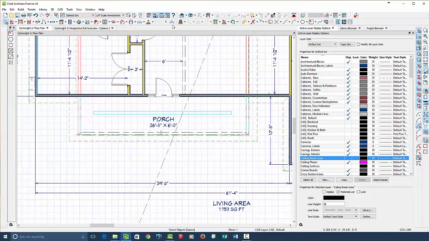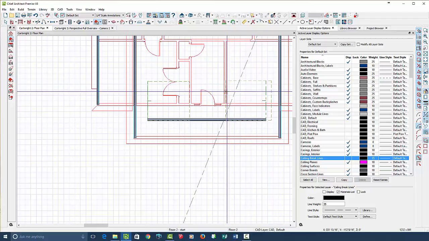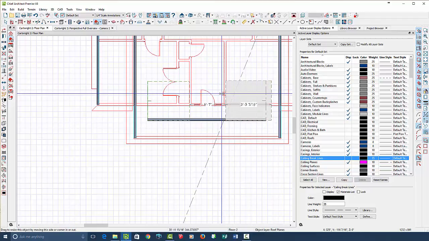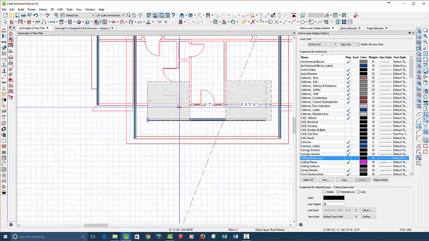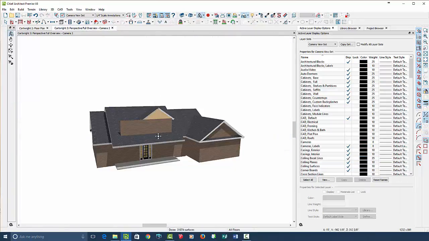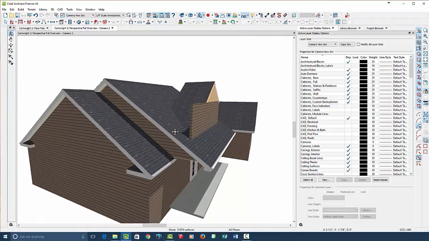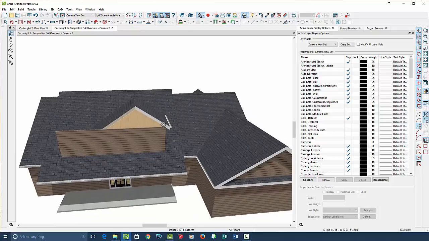Now I simply need to build some more roof planes. So I'm going to start with the roof plane here. I'm going to drag here and go this way. And I'm going to drag here and go this way. I'm going to say this edge, hit 2 for conjoin to this edge. Now my roofs are really awkward and different sizes and they're going all over the place. This one looked like it almost had it right. This one here. So I'm going to assume that this one's right.